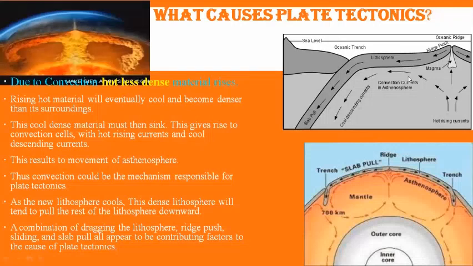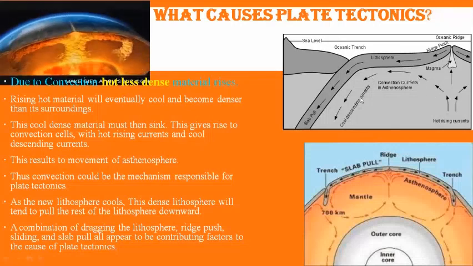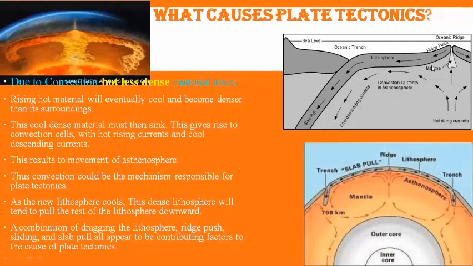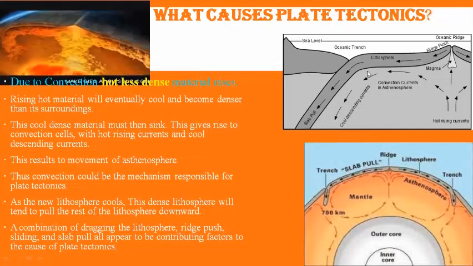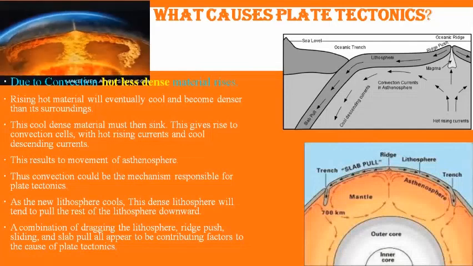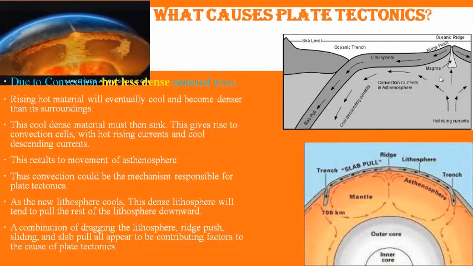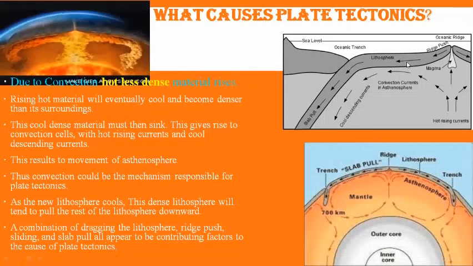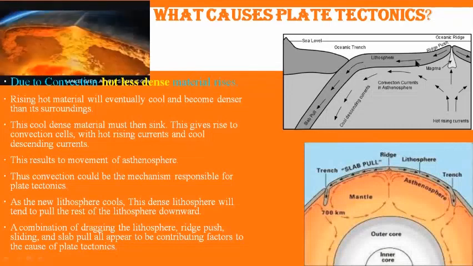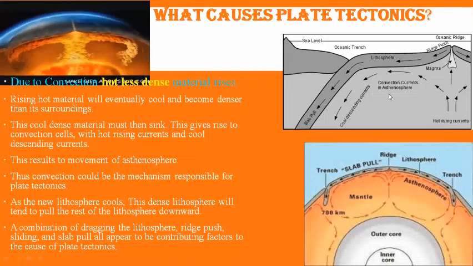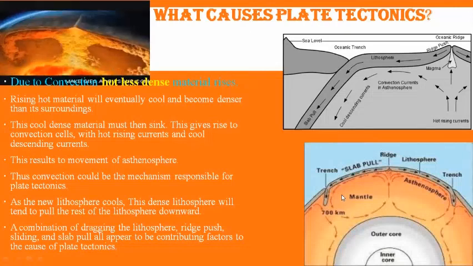See, the convection current is coming to this side. While it is coming, it is also pulling the lithosphere with it. Pulling means what? Displacement. And displacement is what? Plate tectonics. So there is displacement of the plates. When it is moving to either side, it is also moving the oceanic crust and the continental crust with it. When there is displacement, this is nothing but plate tectonics. So all these things result in the formation of plate tectonics.